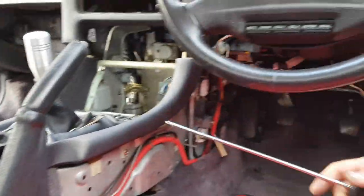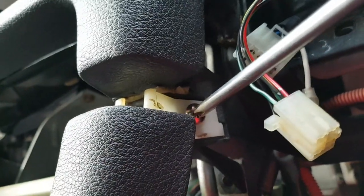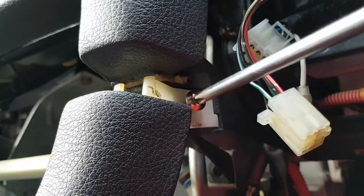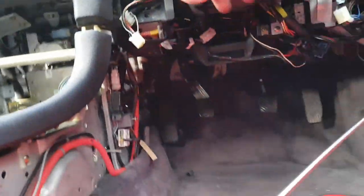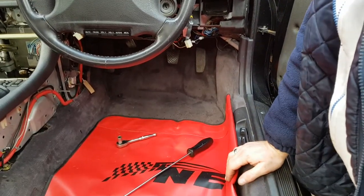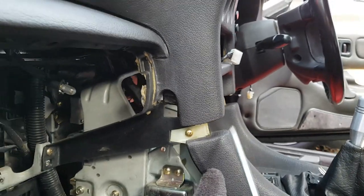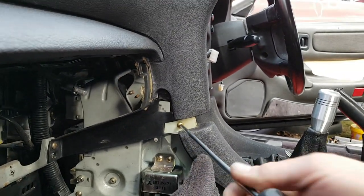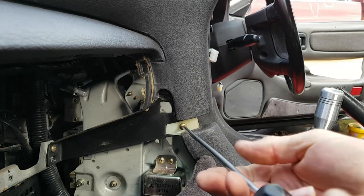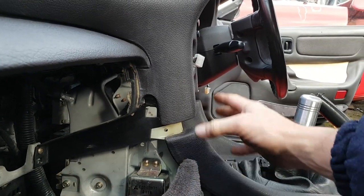And also, while we're in this position, we're going to undo this one screw here. And now I'll put those screws into our cardboard so we know where they are. Okay, so now we come around to the other side of the car, and then we take this screw out as well. That now releases your centre console from the main dashboard.